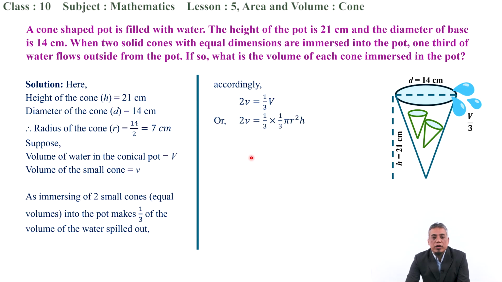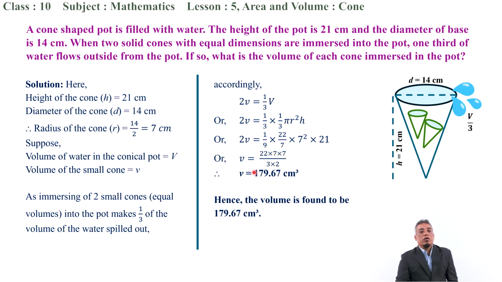Okay, so we substitute the values, and you don't need to substitute the formula for small v because we need v directly. Yeah, we need the volume of the small cone. Then this 1/3 is copied right here, and instead of V, we have applied the formula, 1/3 of pi r square h. Then we substitute all the values also. r square is 7 square, h is 21, and these two threes are multiplied to get 9 here, and pi is 22/7.